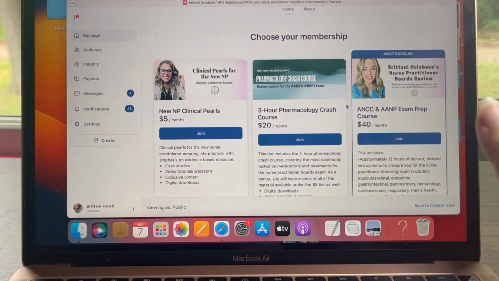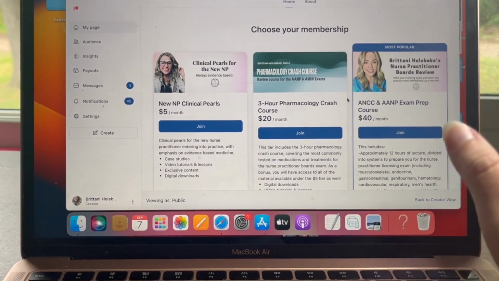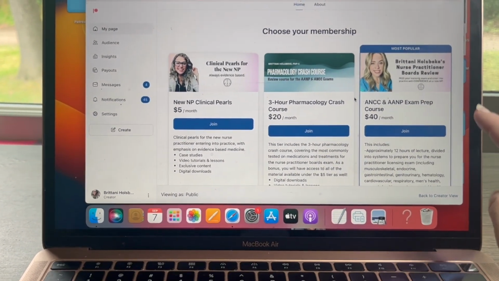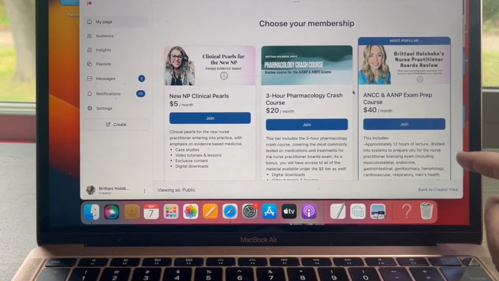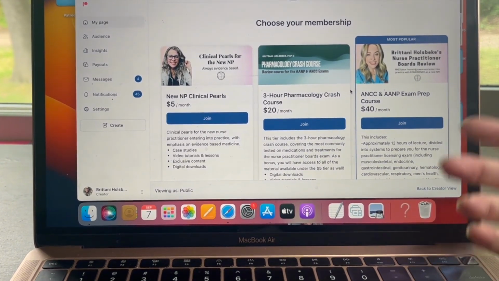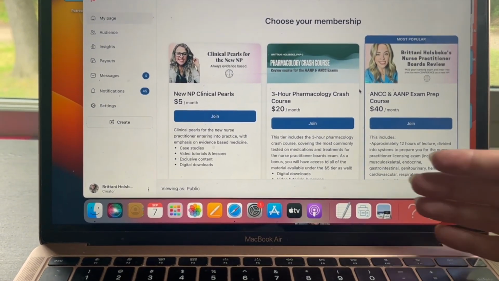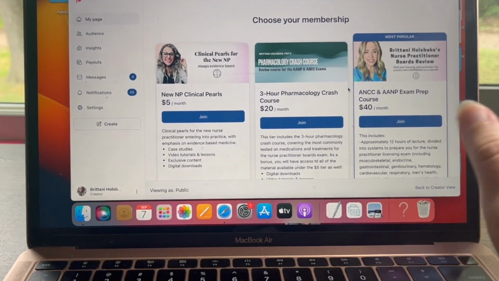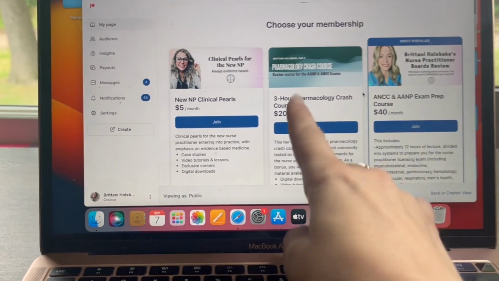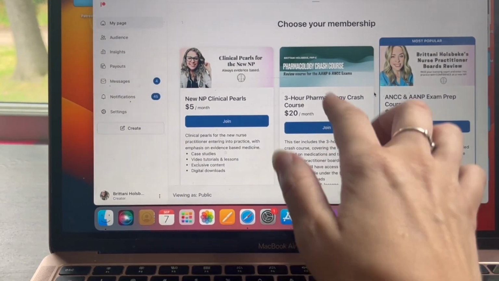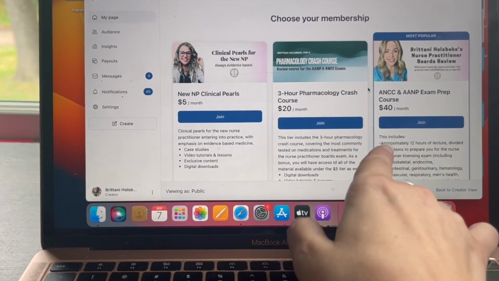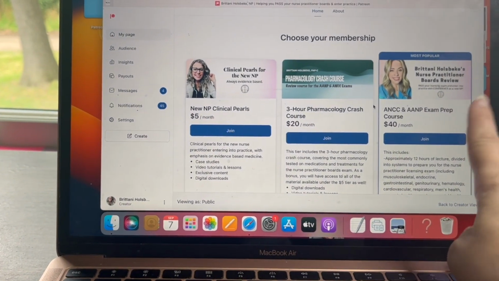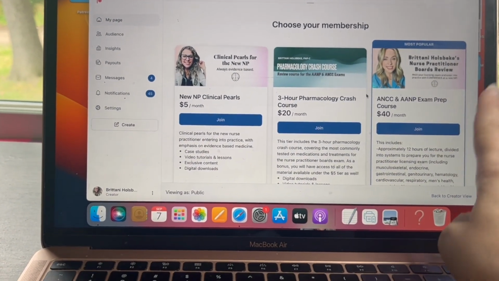So it's a little over 12 hours, like I said, of system-based lecture. Every lecture does come with a study guide that is in PDF format, so you can download it to your computer, and then you can follow along and take notes however you want to do it. And like I said, in addition to that are also the dump sheets that go with each system, so that's something additional. And then also an additional 3-hour crash course. So really we're talking almost 16 hours of lecture, and then all of this stuff too. Okay, so that's definitely the most popular tier because that way you get access to everything.